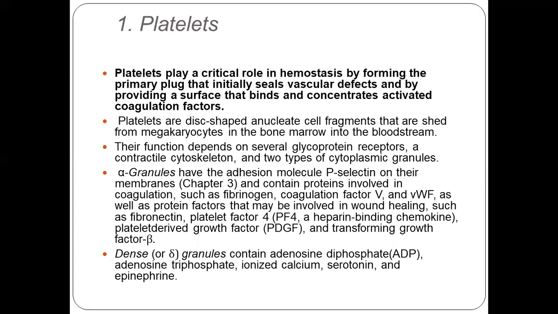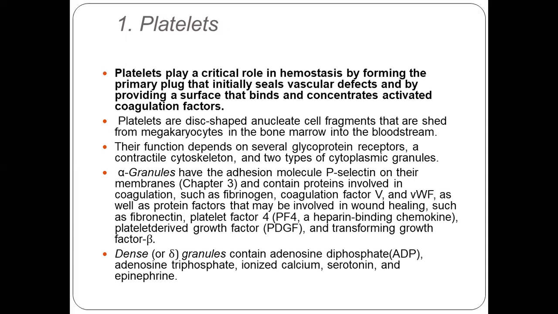Platelets play a critical role in hemostasis by forming the primary plug that initially seals the vascular defect and by providing a surface that binds and concentrates activated coagulation factors. Platelets are disc-shaped anucleate cell fragments that are shed from megakaryocytes in the bone marrow into the bloodstream. Their function depends on several glycoprotein receptors, a contractile cytoskeleton, and two types of cytoplasmic granules.